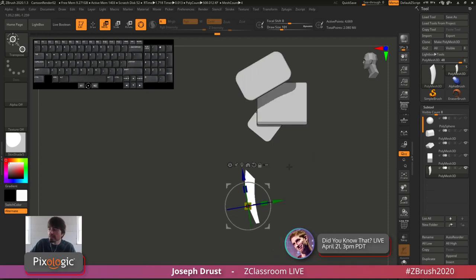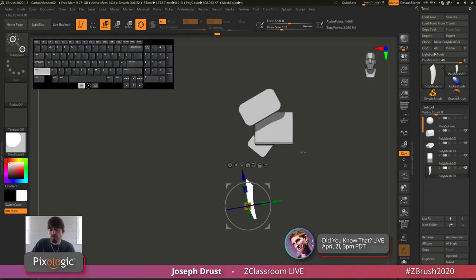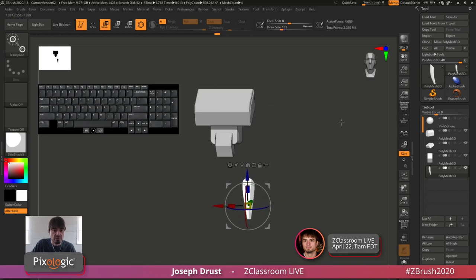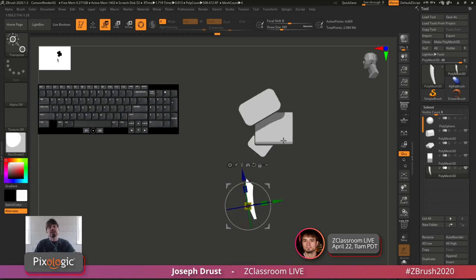So just playing with that kind of silhouette and form, just blocking stuff out. Now, once again, you can always use the silhouette view here at the top and see a preview of what your model will be in that silhouette. So this is handy for just kind of getting another look on your mesh as well. You can enlarge this by clicking and dragging and getting that a little bit bigger.